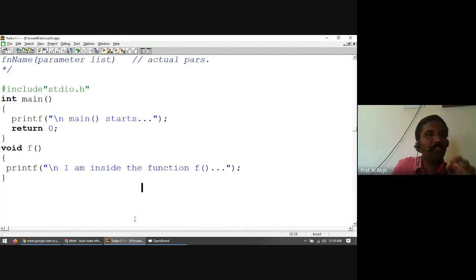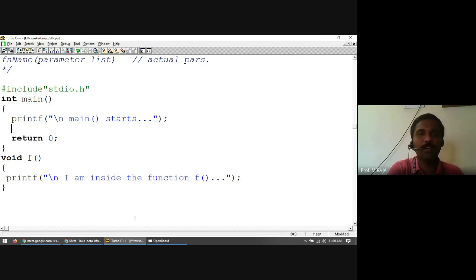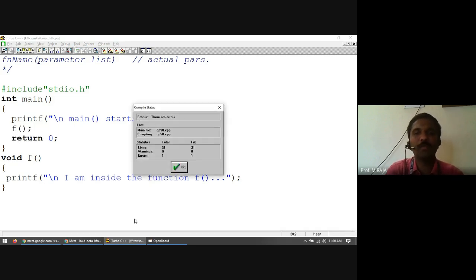So when is the function prototype actually required? Please understand, it is required when we call the function. Program execution begins at the main function. Sequential statements are executed, for example, main starts.